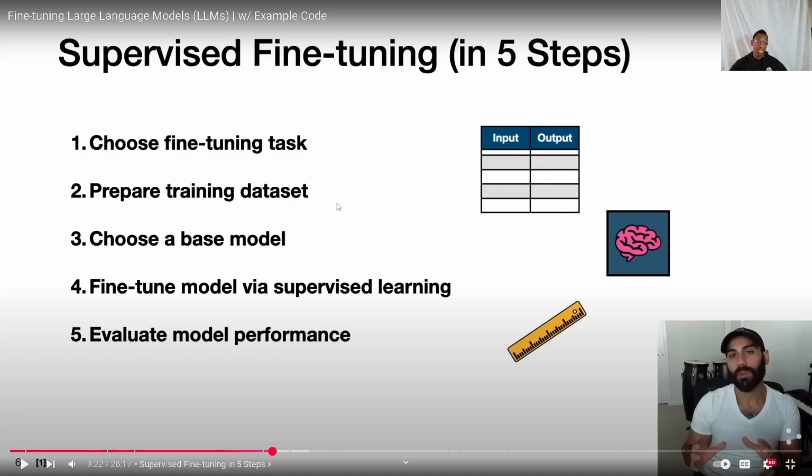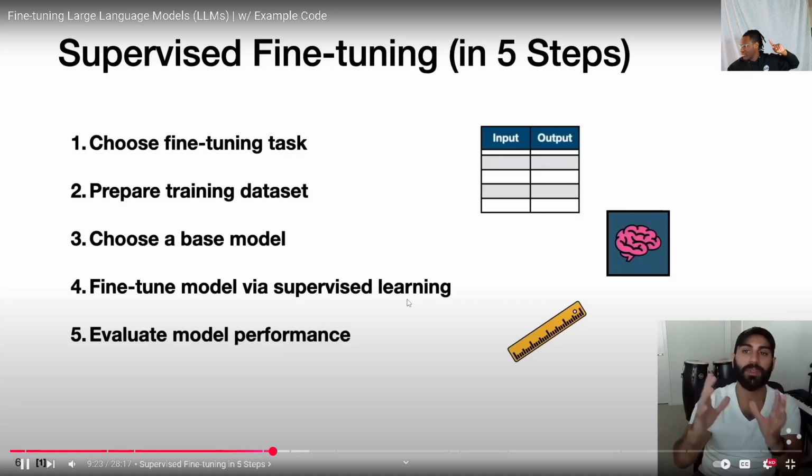So you can either do it manually, make the data set via Excel or Google Sheets, and then have ChatGPT make some more data, or you can have code using NumPy and pandas to create a data set. So there are a lot of ways to make the data, but today we're going to use Google Sheets and Excel to make the data from scratch, just so you can see what's going on. Down the line in the series, I'll teach you how to make data with ChatGPT or with just code.